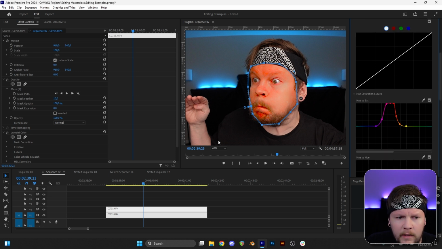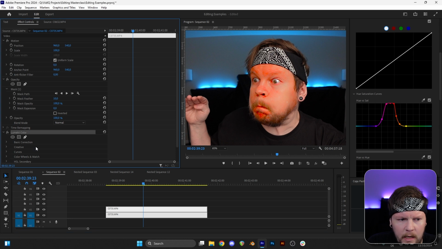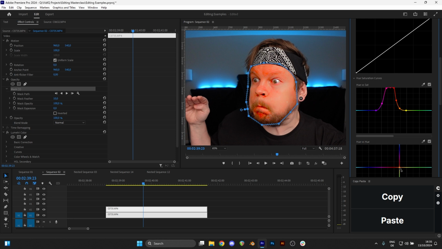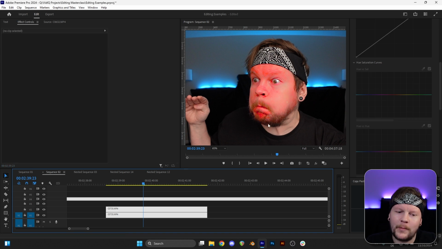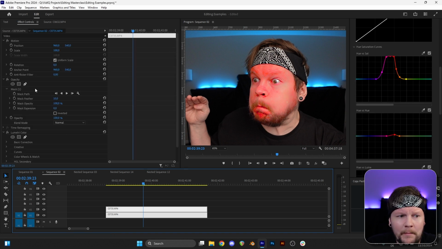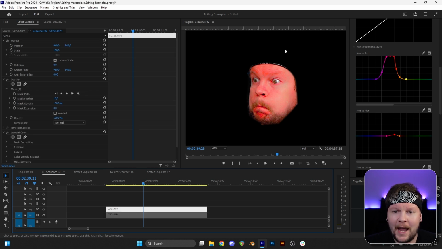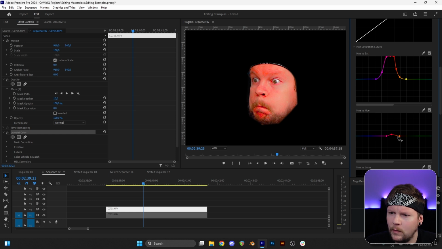Okay. I think that would be okay, but the problem is it's not on my face completely. Let's go over here and do this. Oh, okay, so if I go and mess with the hue, it kind of makes it a lot more red. Okay, I'm good with that. So I have made a mask, and of course, if I hide the layer under it, which is just the regular footage, we have the masked version where I've adjusted the color on it. As you can see right here, I've just bumped up the saturation, and this kind of looks dangerously red, so we will keep it there.